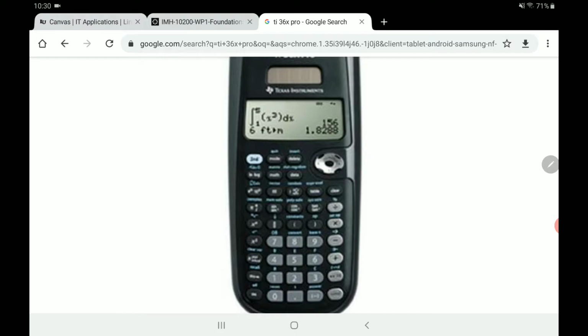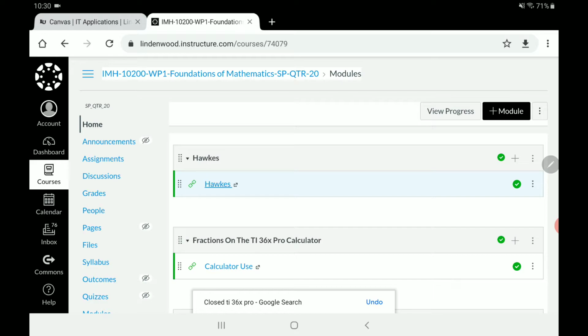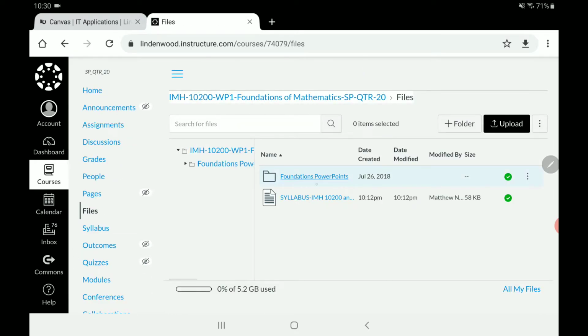The big thing that's going to help us is for foundations. Well, a lot of stuff we do on quantitative is going to involve some complex fractions. And I'm going to show you how to use all the fraction buttons and everything as well. So moving on, that's the calculator. So let's look at files. One thing under files is you're going to have the syllabus and the PowerPoints. Again, I'm not going to really use these too much, so they're there if you want to have extra information, but that's about it. Syllabus we'll talk about later.